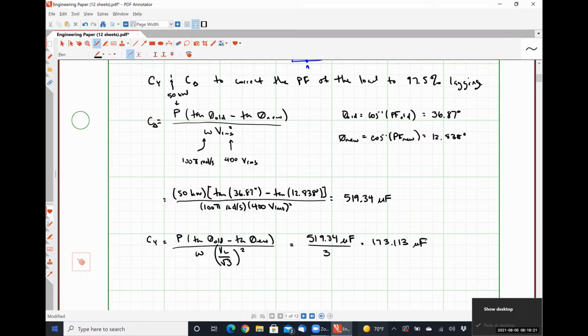I think you are correct. The question for the one person who's on Zoom who isn't me is, since we have a factor of square root of 3 squared in the denominator of the denominator, I think you're correct that it actually should be multiplying by a factor of 3.